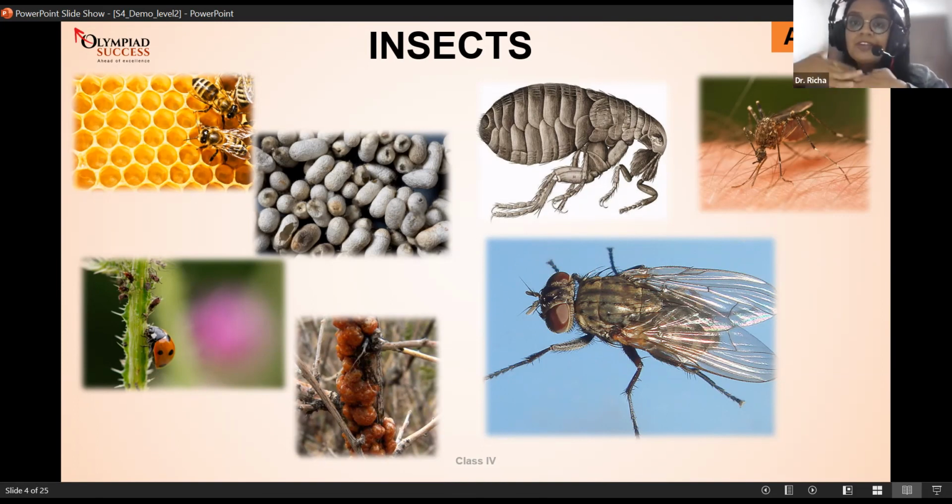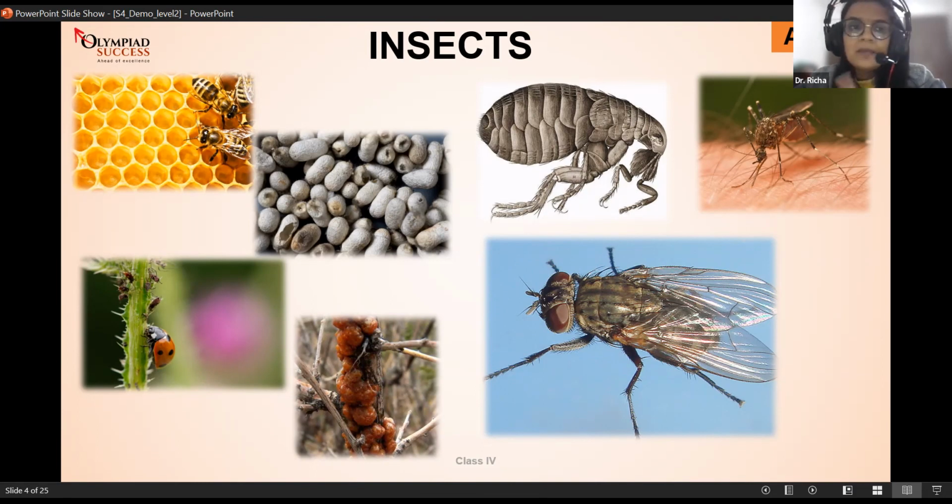But different from us, their skeleton is not made up of bones. It is made up of a special protein, which is known as chitin. It's a hard structure. That structure gives them that particular shape. Now you can see there are harmful insects, there are useful insects. On your left, on your screen, are these insects which are useful to you: your honeybee, your silkworm, your beetle bug, your black insect. These are all useful to you. Why? Because they give you substances which you use in your day-to-day life.